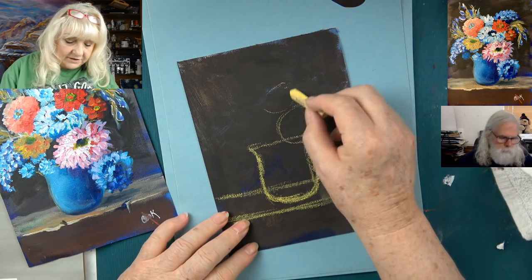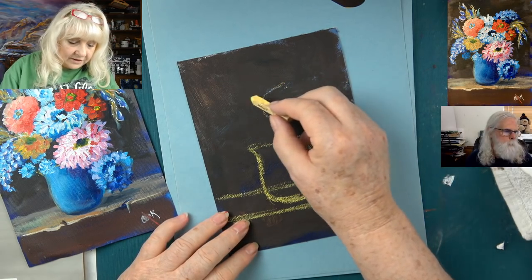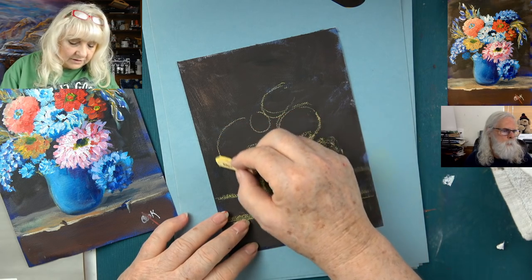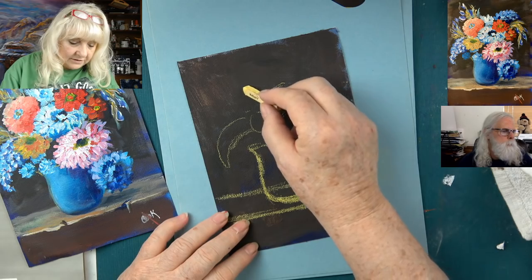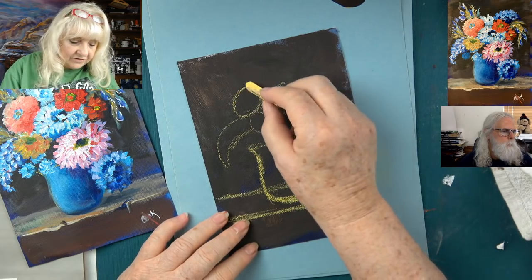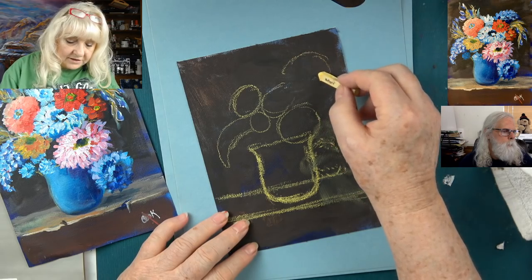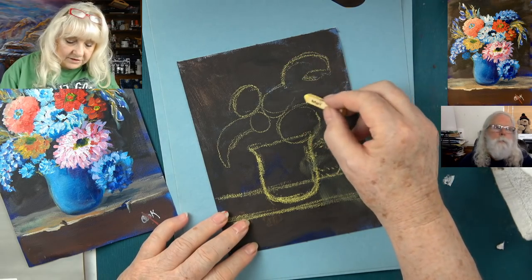I just like to put little circles where I think they're going to go. Then we've got a small one here. We've got one off of here like that. We've got another one like this. Just vaguely, I want to make sure I don't lose my, this is going to be the top flower. That's about as tall as it's going to get.